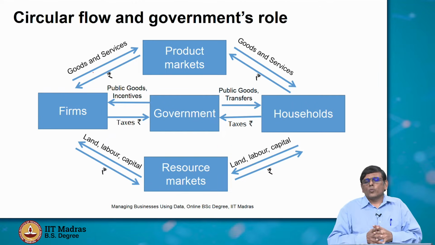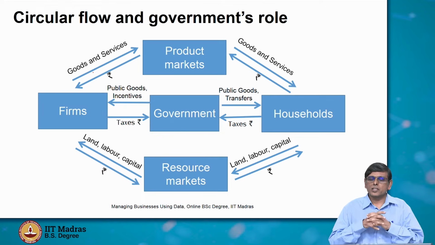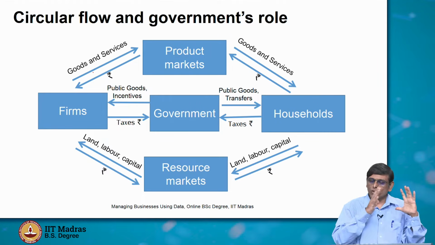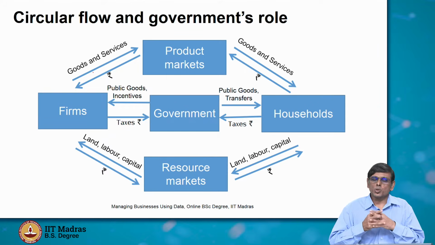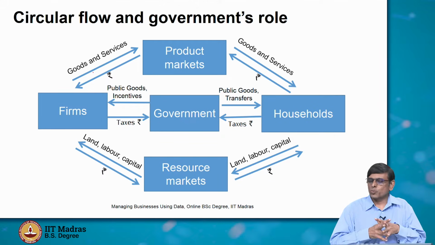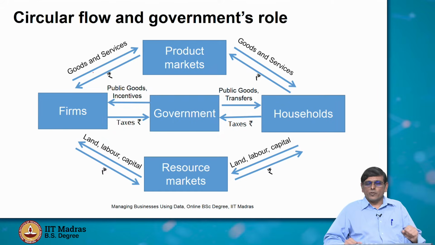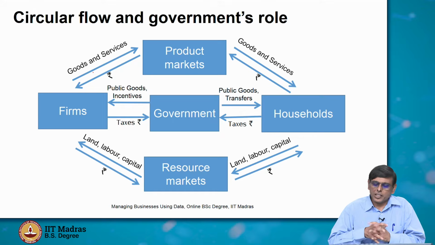So, a quick relook at what we discussed in the economic model. We said basically that there are firms and there are households, right? We divide all the entities, the economic activities that are going on, into firms on one side and households on the other side. So households are consumers; they consume, and the firms basically either produce or they trade or they store or they transport or they manage finance or something like that.